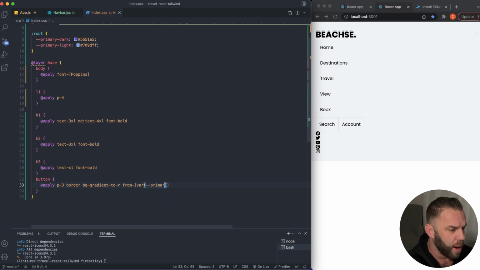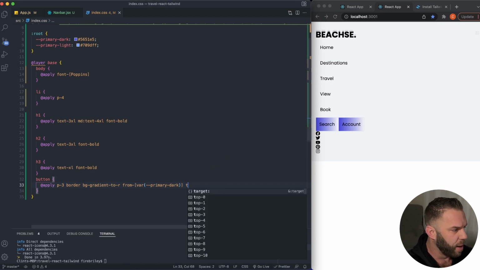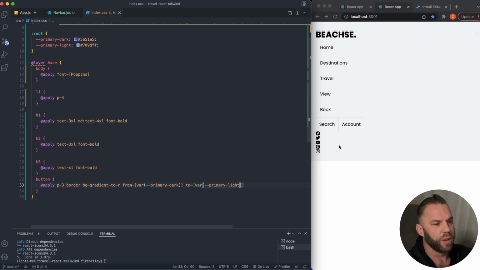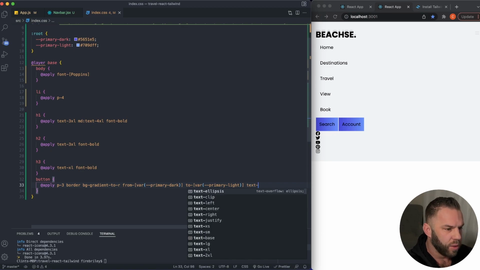And I'm just going to say primary dark. So now we should start to see our colors there. And then the next one is going to be to, then the same thing here, var, and we're going to be using the primary light, like so. So now we can see that is what we want right there. We still need some more styling though. I'm going to use text white, and then we'll have rounded corners here.